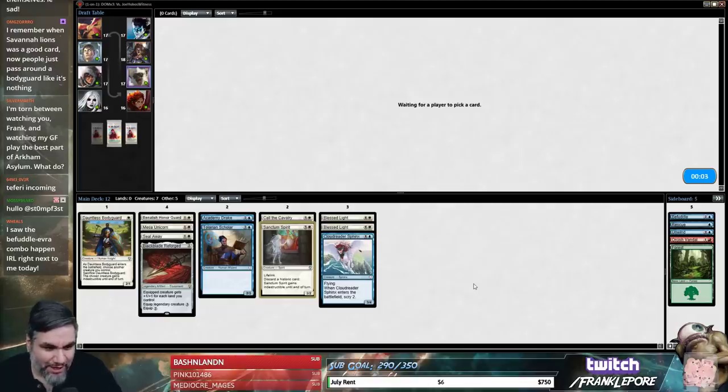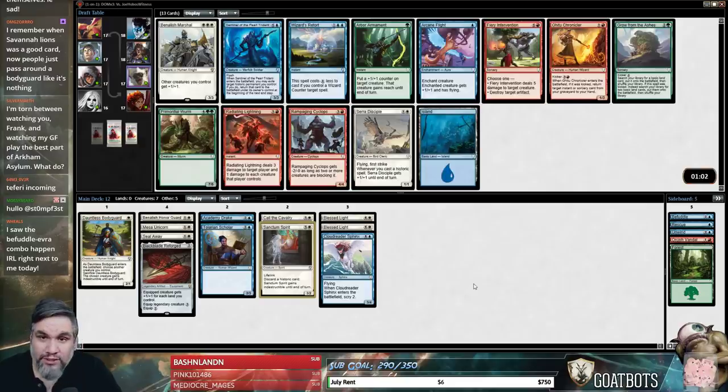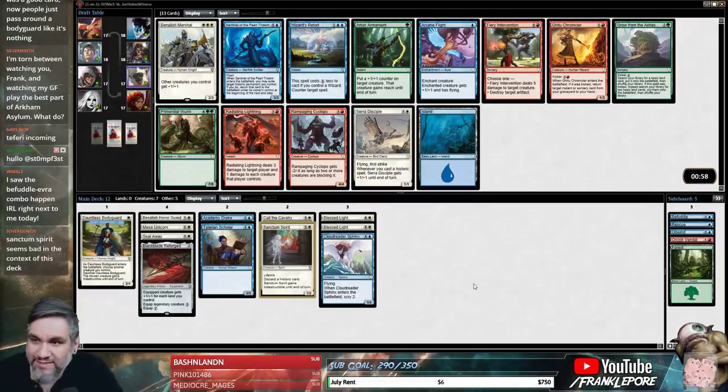I saw Befuddle Evercom happen IRL right next to me. That sounds pretty excellent. Oh, Banalish Marshall, Wizard's Retort. Probably Banalish Marshall. Yeah, it's a pretty easy pick.